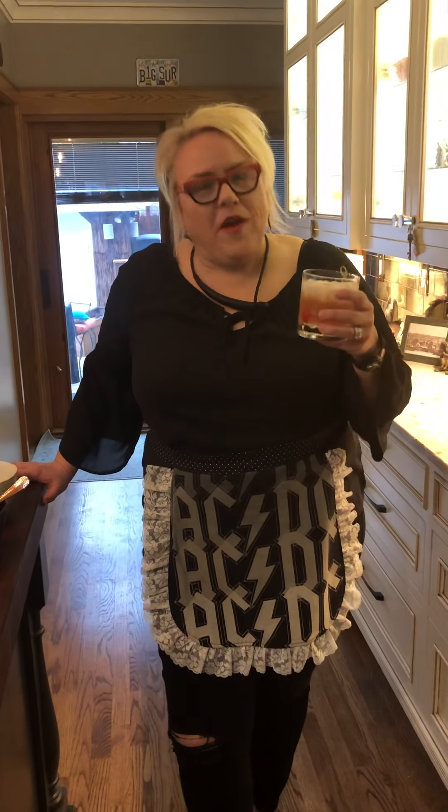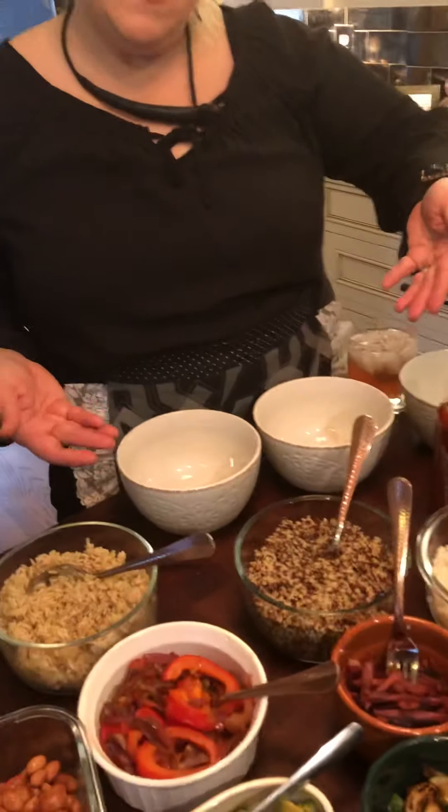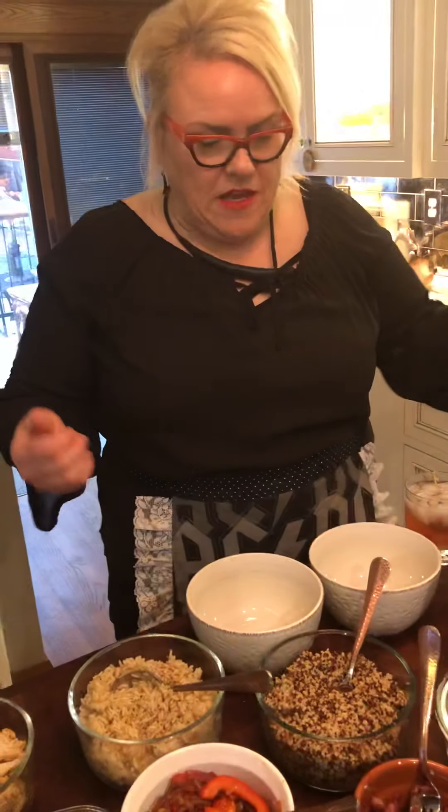Hey guys, breakfast isn't the only thing that's versatile where you can take things you might have in your refrigerator or your pantry and come up with something delicious. Have you ever tried a Buddha bowl? Let's take a look. First of all, you'll start with your base. Do you have any brown or white rice around? Maybe you like some quinoa? What about riced cauliflower for you keto-friendly folk? Those could be fantastic bases for a Buddha bowl. I have a lot of other toppings and ingredients — proteins, vegetables, flavors that could work really well. Since I know you like it more than one way, I'm going to prepare a Buddha bowl three ways. So let's get started.